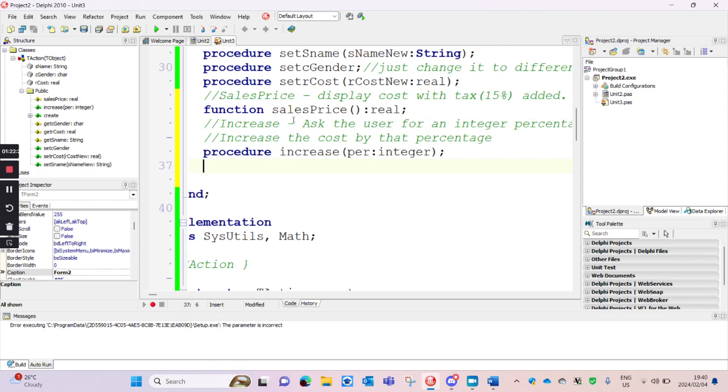So that's how you'll go. I know my questions are very cryptic. The questions you get in tests and exams will be much more leading. They will actually tell you, you will receive an integer percentage. And they'll tell you you must return the cost. And the name should be sales price. So if they tell you it needs to return something, then you know, hey, function.